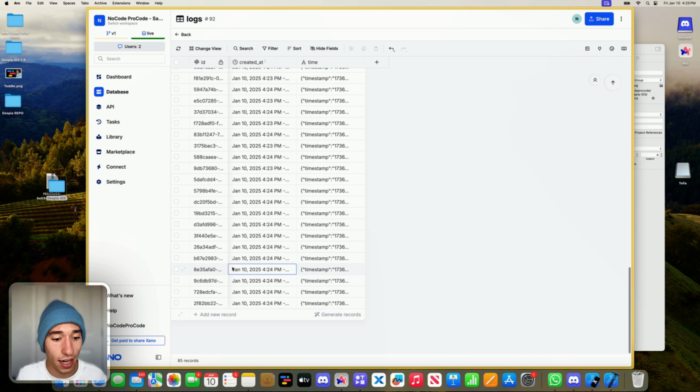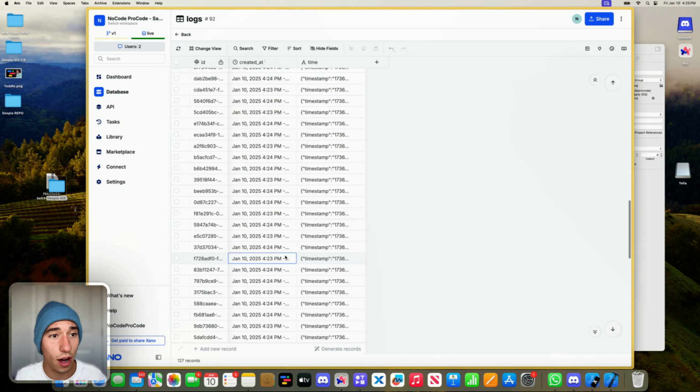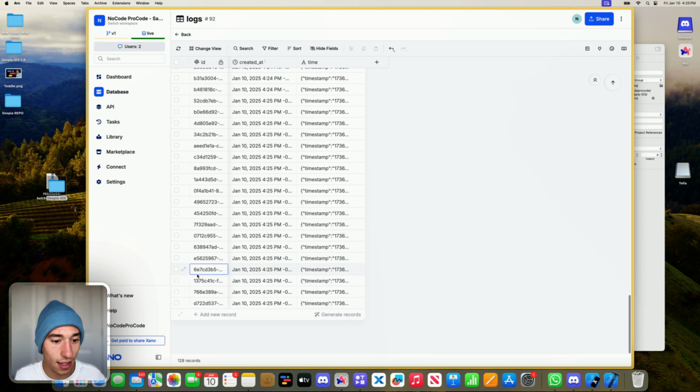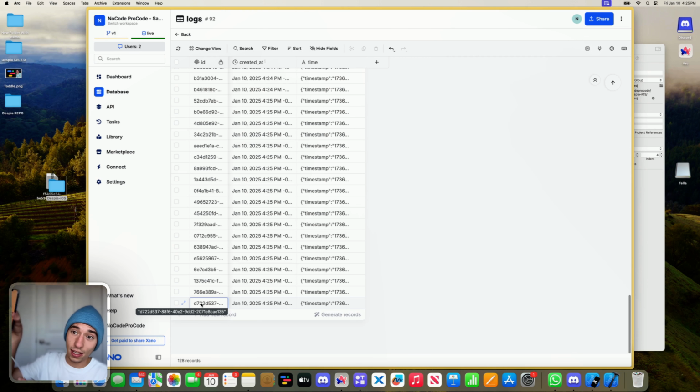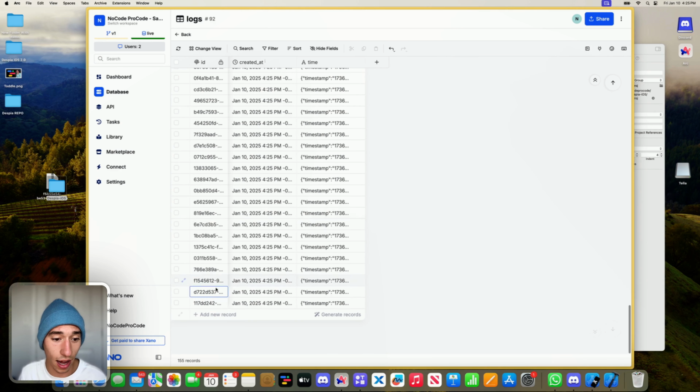And I would reload my database. The last one is 2F82. I would reload. And I would see the last one here is now D722, right? D722. I'm in ChatGPT. I'm moving my phone while doing other stuff. The app that's tracking me is closed. I'm asking ChatGPT all the important things about life, but I keep moving my phone. I keep walking around the world. And the last one is D722. I will reload my database. And now the last one here is 117DD.